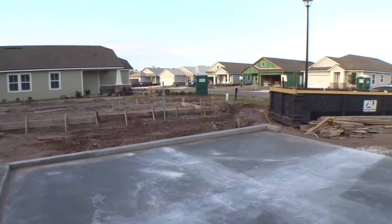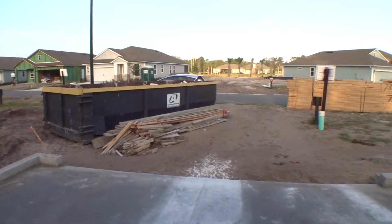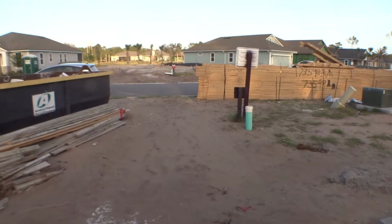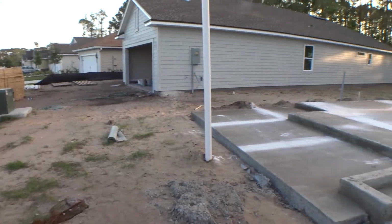So these will be done in here, so you won't have construction all around, and that one's getting pretty close. That one's already in framing, so that's probably 90 days out. So a lot of the construction right in your immediate area will be done, except for maybe the one right across the street. Okay, so all right, there you go.